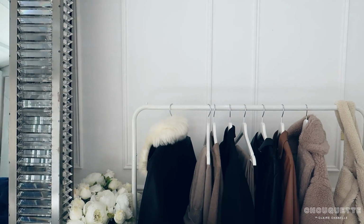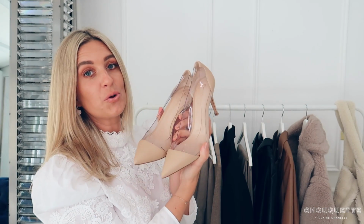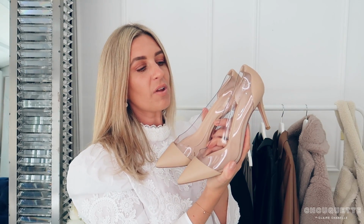That was the first pair. I thought I'd just show you these. You've already seen them before, but they're very much a favourite of mine. I accidentally received these ones when I meant to order the higher ones. And I actually sent them back and got these ones again. These are just so comfortable. I did go up half a size because of the perspex, but in actual fact, there is more than enough room. Once you get wearing them, I would buy your true to size. And if you do go half size up, it doesn't matter. And if you're in a hot country or there's a bit of heat, it's going to be uber comfortable. So I just wanted to show you them. I know they're not new, but I'm really loving them.